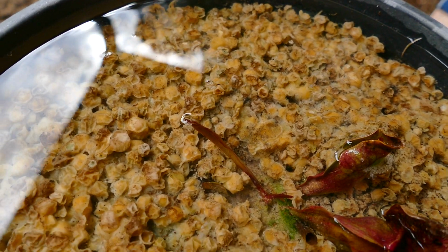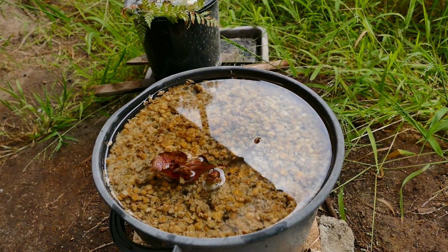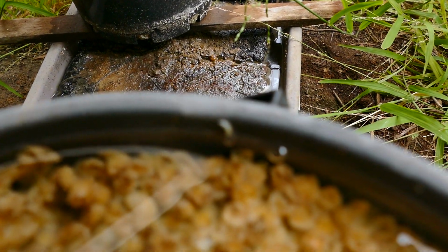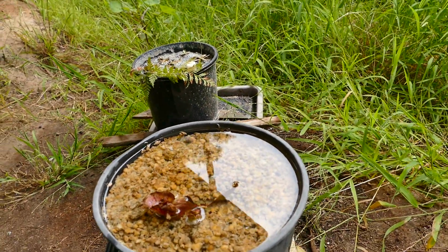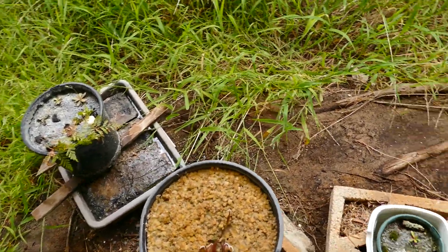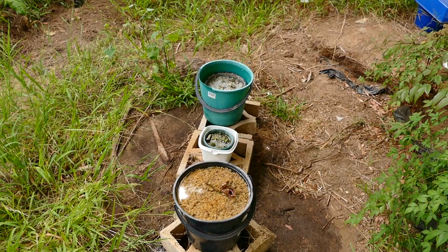So hopefully, as we get into... it hasn't rotted off yet, touch wood. Oh, got a maggot there or something. Yeah, I don't know if you can see that. Oh, another one there too, so they're also having a good chomp. Maybe that's part of the secret. They're converting the mushy peas into their basic components.